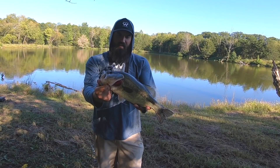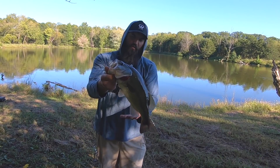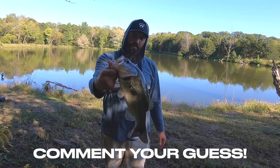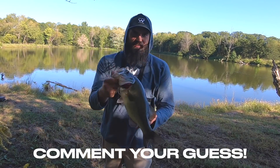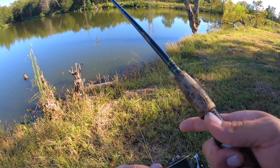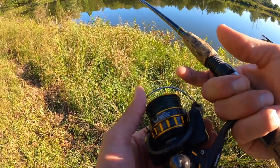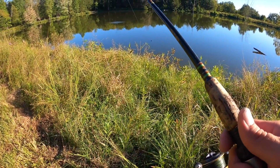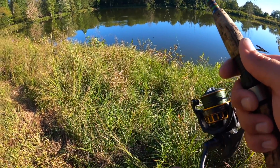Nice bass - check it out! First bass I have caught in quite a while. He's not a huge one by any means, but that is a nice fish. I don't even know what my personal best is because I really haven't done a whole lot of bass fishing, but I'd say this one's pretty dang close. It is awesome to get out here and do something different. Let's go ahead and get him back. Let's get back out there and see if we can find another one.